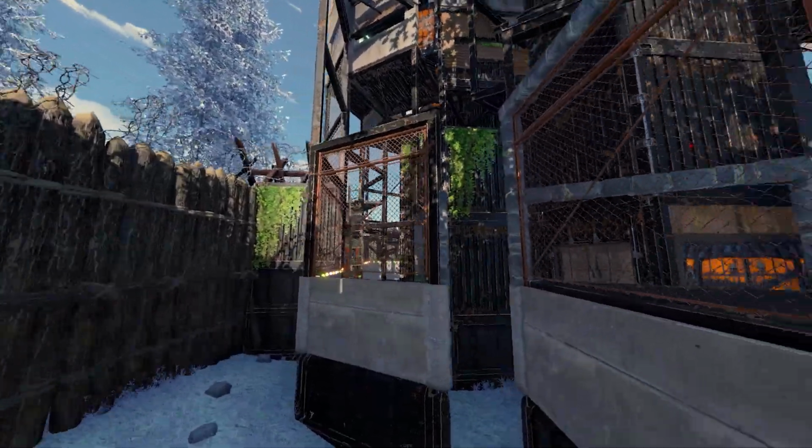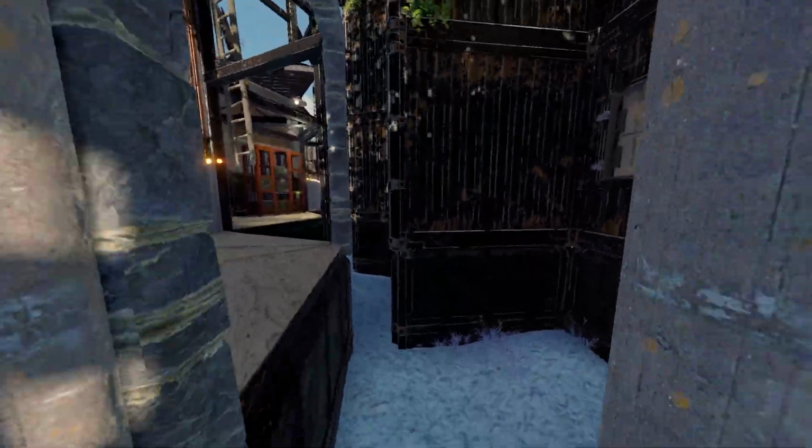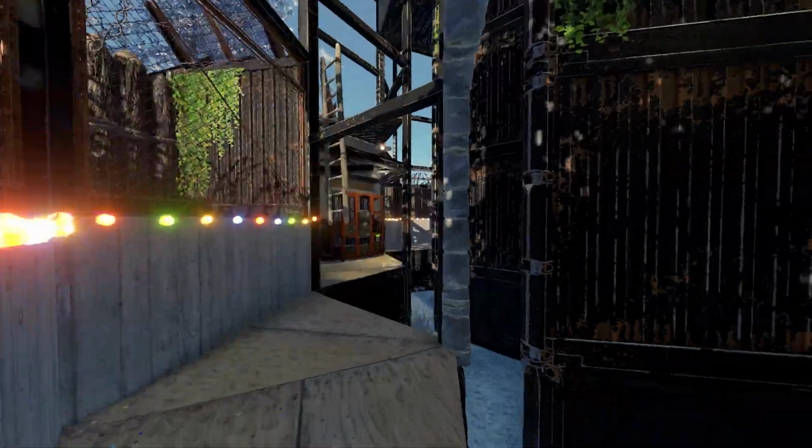And right here you can see that we have some nice turret coverage behind the seawall, as well as showcasing once again that you can't fit through the gaps.